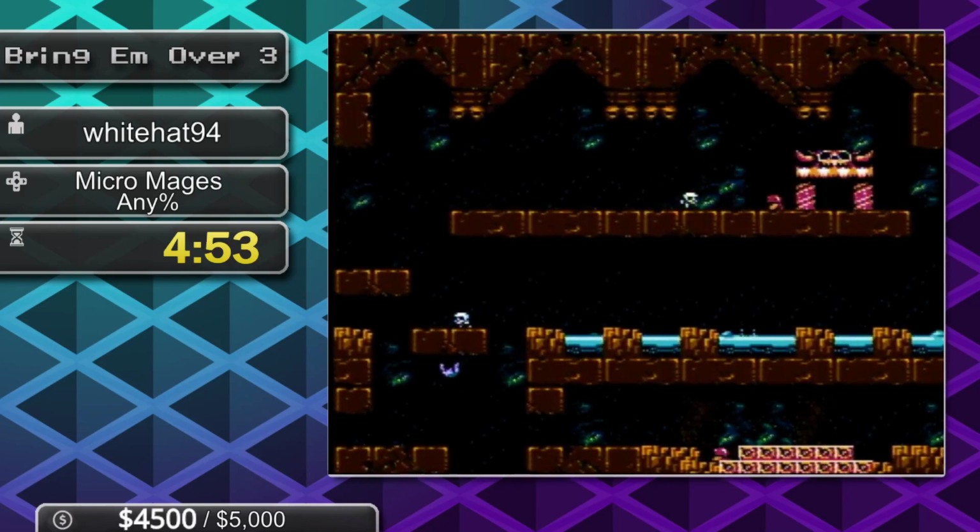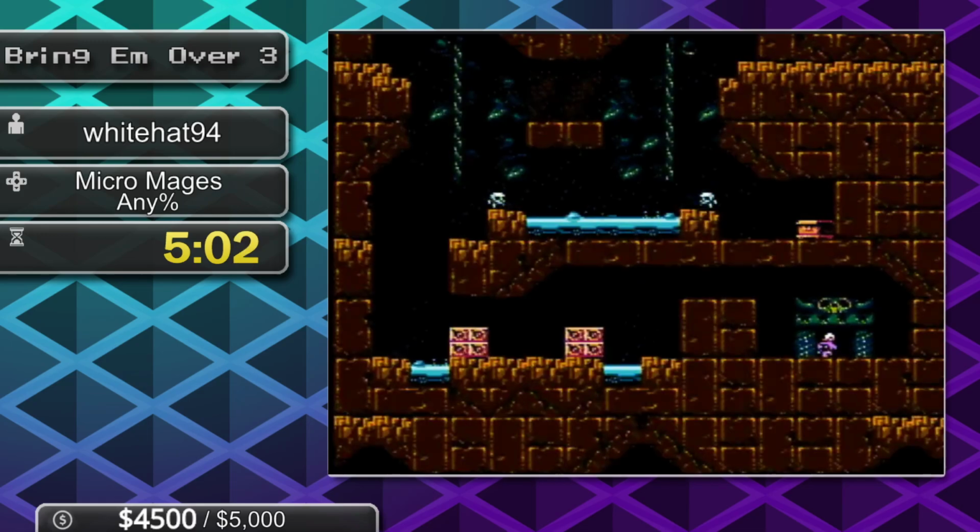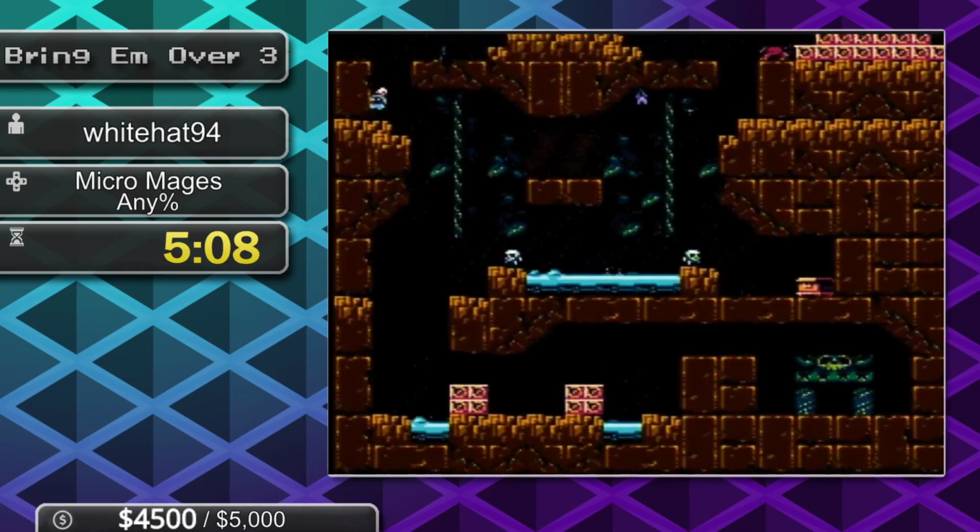And right there, you see me jumping. It looks like I'm jumping off the air on the right side, but I'm actually jumping off a block that's on the left side. Its edge is screen wrapping, so I'm able to save a little bit of time by doing it that way.